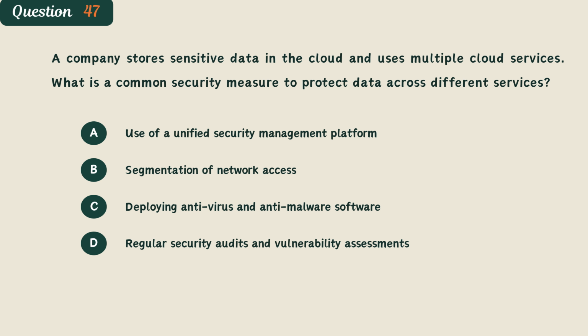Question 47. A company stores sensitive data in the cloud and uses multiple cloud services. What is a common security measure to protect data across different services? A. Use of a unified security management platform. B. Segmentation of network access. C. Deploying antivirus and anti-malware software. D. Regular security audits and vulnerability assessments.